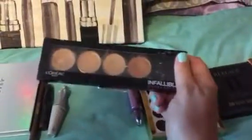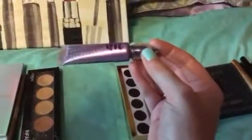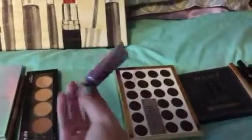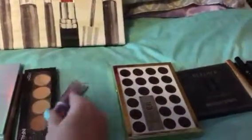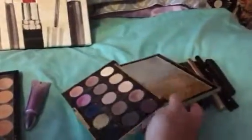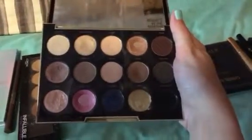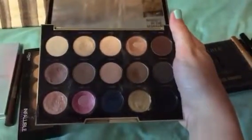Then this is always in makeup of the week. It's the L'Oreal Infallible Pro Conceal and Contour. And eye primer is the Urban Decay Primer Potion. This is just a classic. I do enjoy it. Makeup, of course we're talking about makeup, but eye palettes, the Gwen Stefani Urban Decay eye palette. As you can tell, I've hit pan on a few of these as well. I've had it for a while, but I still want to use it.